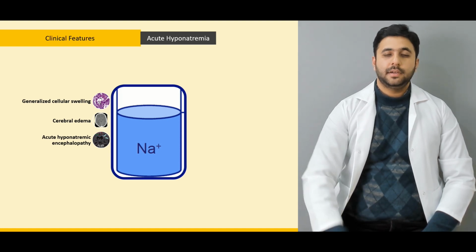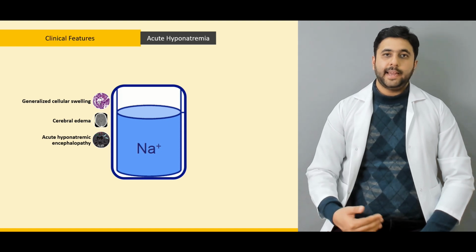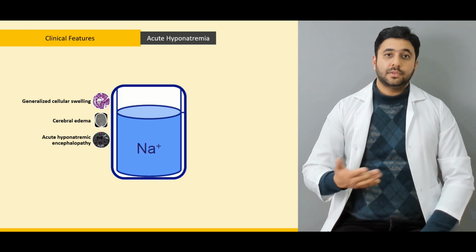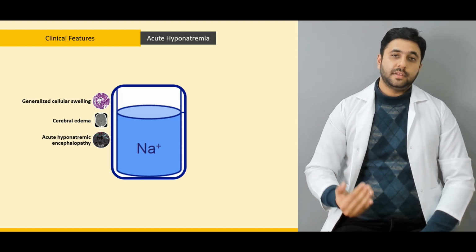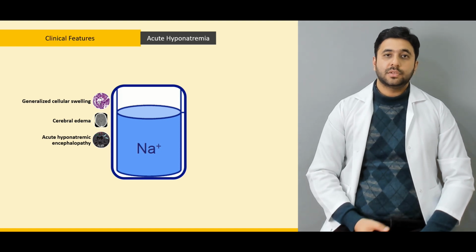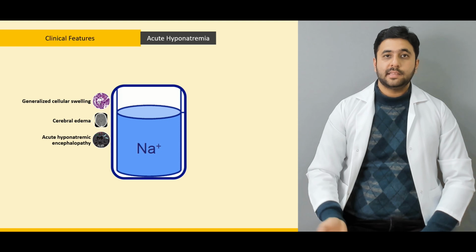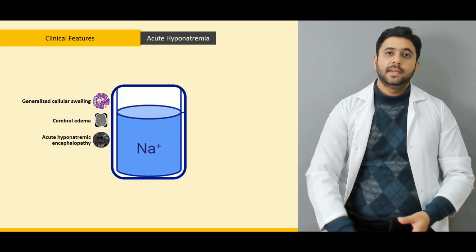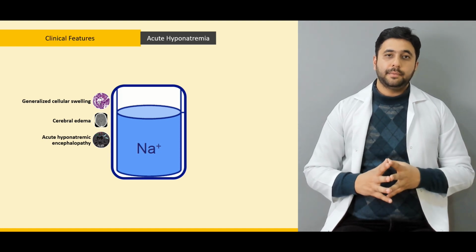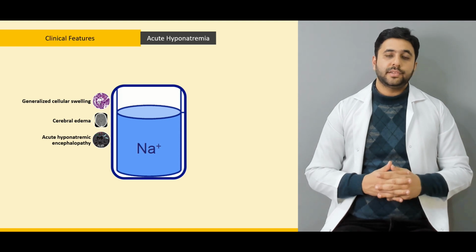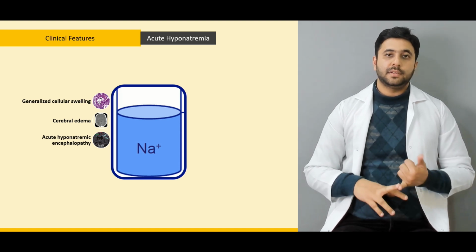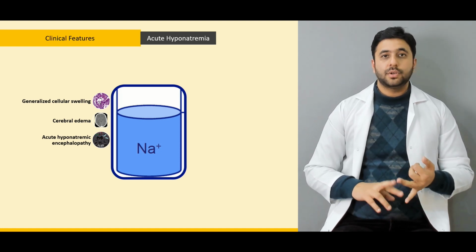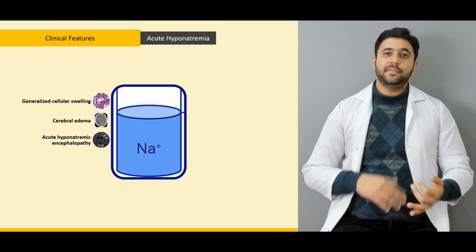To start off, the patient will have nausea, vomiting, headache. Then the patient might go into delirium. The patient might be confused. And eventually, if the sodium abnormality is much more profound and the sodium levels are very low, the patient can have seizures or obtundation, and this can eventually lead to coma or death as well. So it is very important to understand the severity of the symptoms. And in our treatment plans as well, the number one thing we assess in the treatment of hyponatremia is the severity of the symptoms. If the patient is developing seizures and is comatose, or there is some confusion or delirium, then we have the urgency to act.